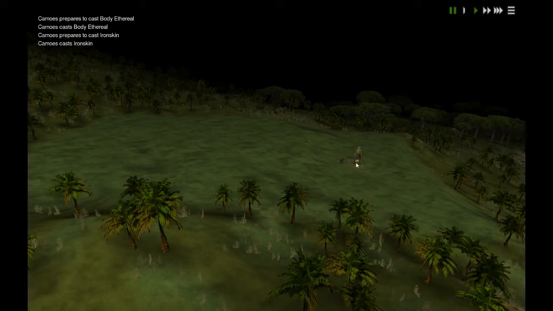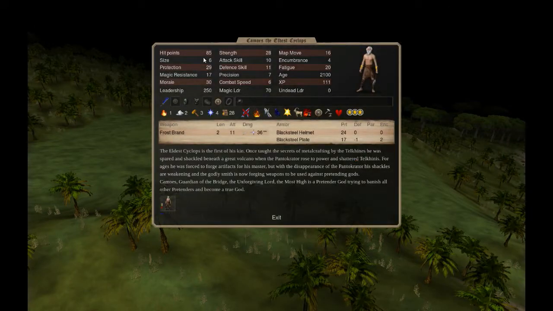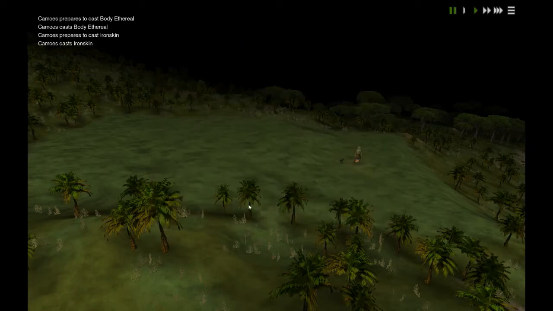I can also pause, and he has 85 hit points. He has a lot of magical items, and he's right now ethereal, so he's going to smack the assassin right in the head and freeze him in the process.